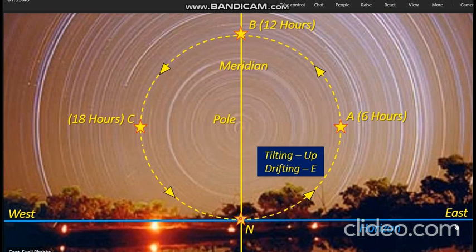The second thing which we note, when the gyro star is going from November to Alpha, is that it is changing its azimuth in the easterly direction. At point November, the azimuth was 000, and as it moves towards point Alpha, the azimuth is changing in the easterly direction. The star is moving towards the easterly direction. Now the azimuth of the gyro star refers to the drift of the spin axis. The spin axis will also be drifting in the same direction, that is the easterly direction. So from November to Alpha, the spin axis will be tilting upwards, and it will be drifting in the easterly direction. This motion is going to take 6 hours. After 6 hours, our gyro star is going to move from point Alpha to point Bravo.